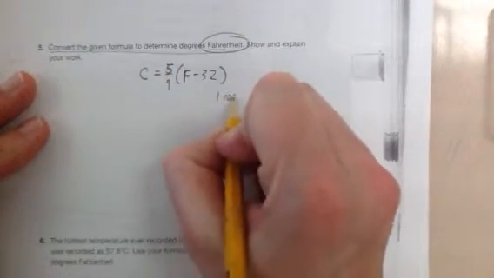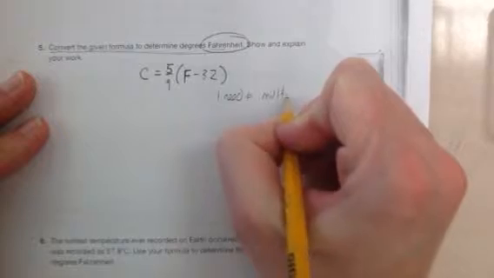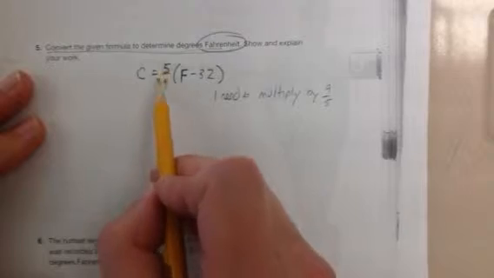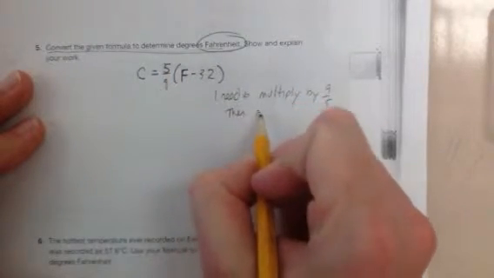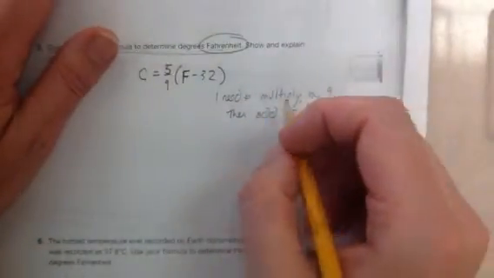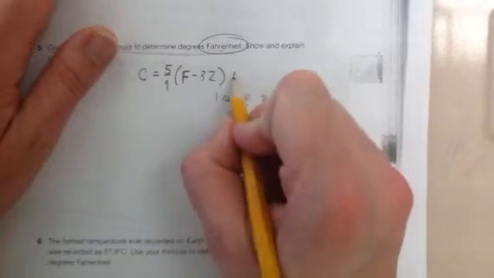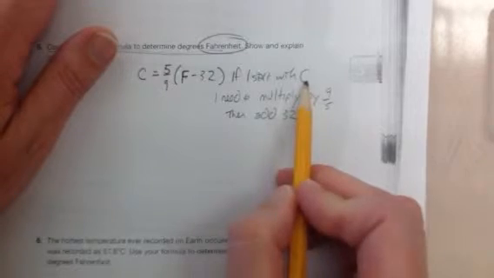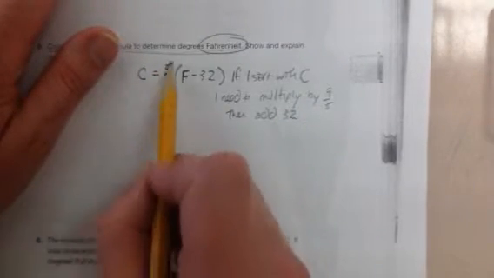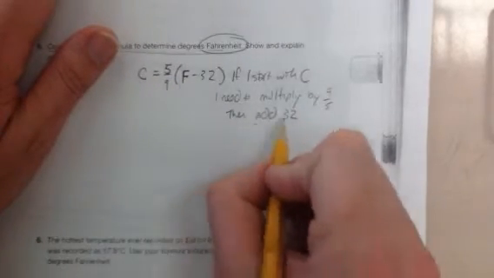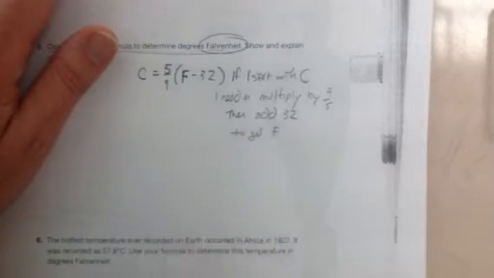So I'm going to write that out. No matter what's over here, I need to multiply by 9/5 on both sides, because that would get rid of this. Then add 32. Right? And the whole idea is if I start with Celsius, if I multiply it by 9/5, it would undo this, and add 32, it would undo this, and it would give me Fahrenheit, right? So then add 32 to get Fahrenheit, right?